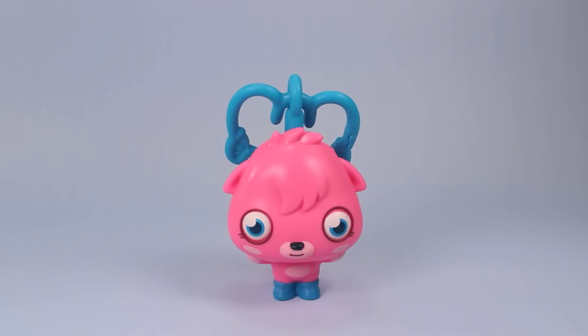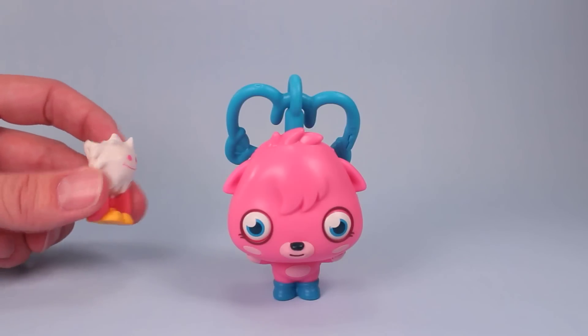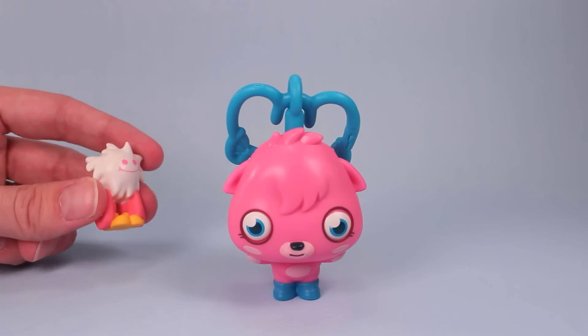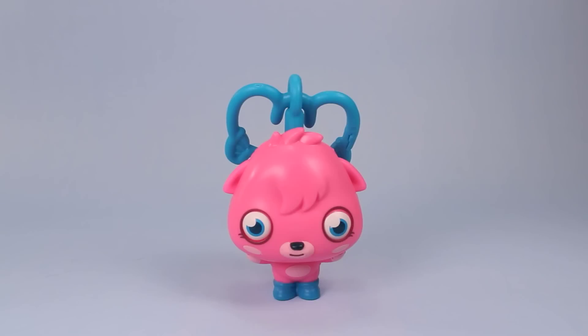This will totally be an awesome review of McDonald's Happy Meals Moshi Monsters. I'm really excited about this set as it gives me a chance to redeem myself from the last time I did anything with Moshi Monsters. I was calling them Mushi Monsters when I reviewed Flumpy and forgot the collector's card, and I've been hearing it ever since. Now I finally can take a look at some more of these Moshi Monsters and hopefully do a better job for you guys.